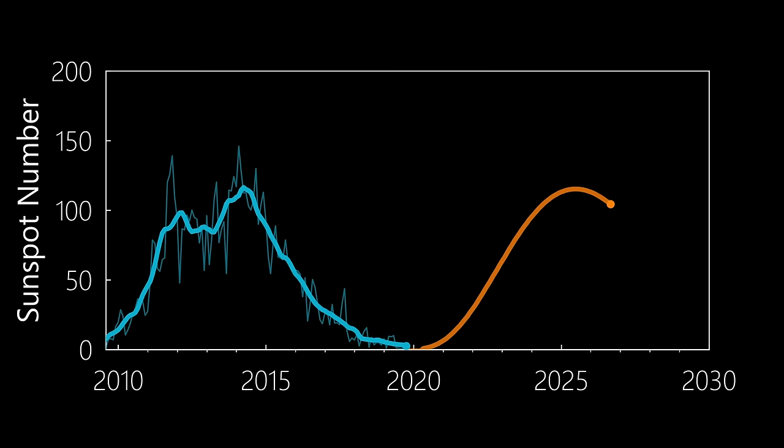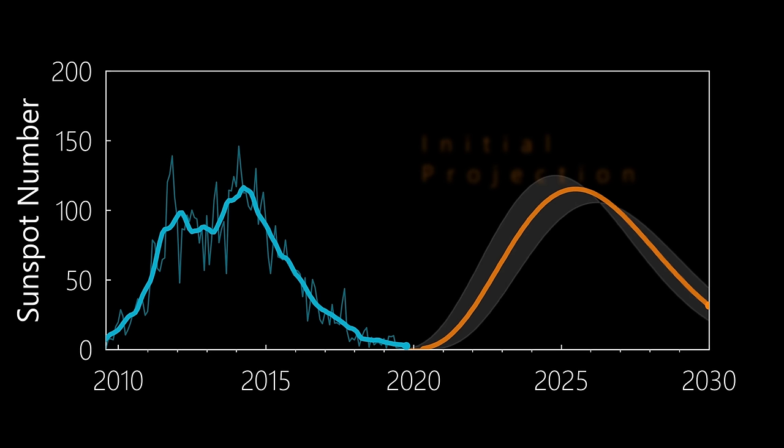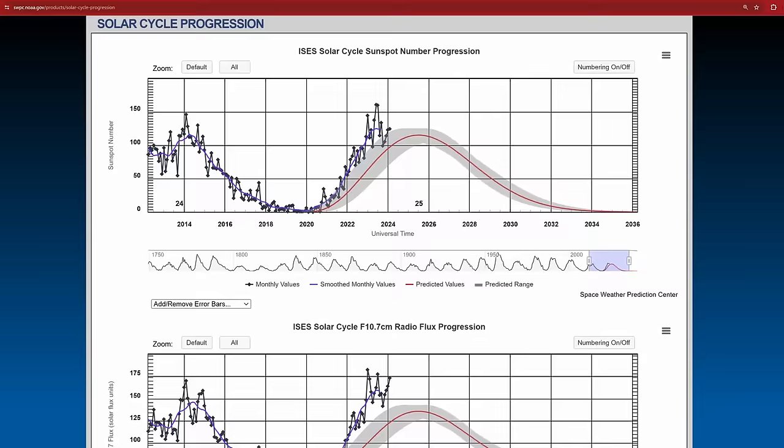Now, if you did the math, you'd notice 2014 was around 10 years ago. So you would expect that the next solar maximum is fast approaching, sometime in 2025. Initially, this was the original projection of astronomers. However, current sunspot numbers are overshooting their original projections. Meaning either an earlier date for solar maximum, sometime this year, or an especially high number of sunspots during a 2025 solar maximum. Only time will tell, but 2024 has already experienced a fair number of solar events in the last couple of months. I've put a link in the description to NOAA's Space Weather Prediction Center, if you'd like to take a look for yourself.